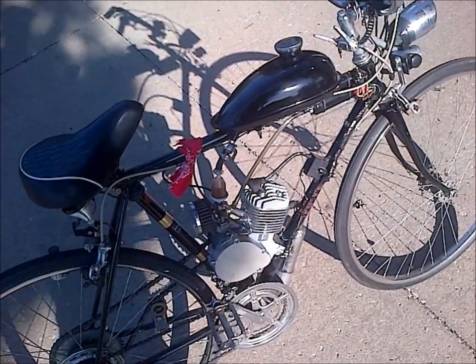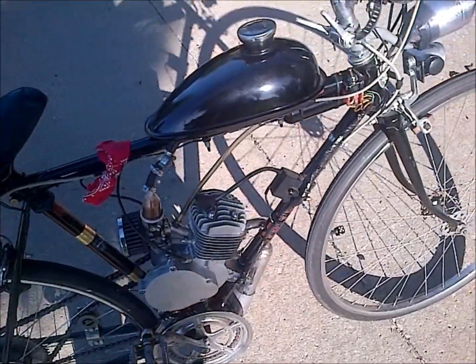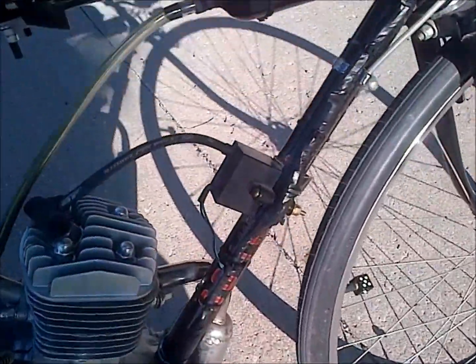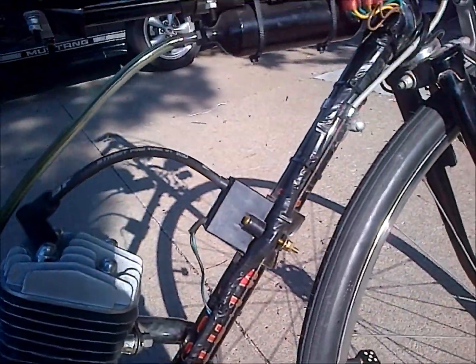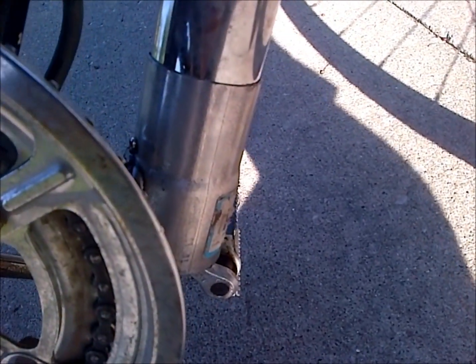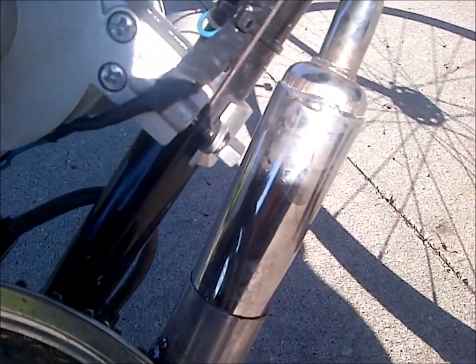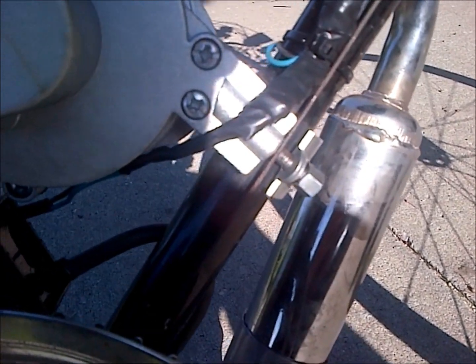So I went ahead and tried to make a motorized bike flamethrower. Now it's kind of tricky given the coil design. It's a lot more difficult than a car, but I'll go over where I'm at thus far. I've gotten a few little flames to pop here and there, but nothing like a car flamethrower yet. It might happen, it might not, but basically it's really simple to set up.